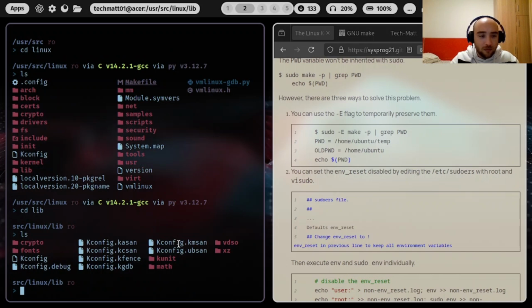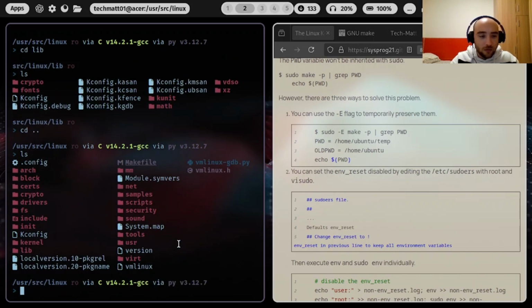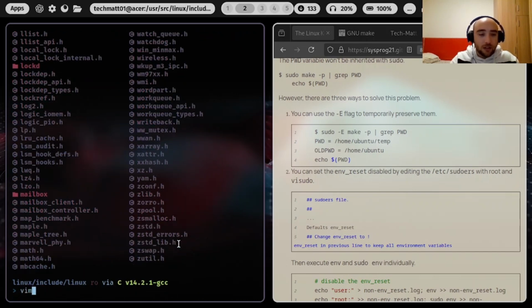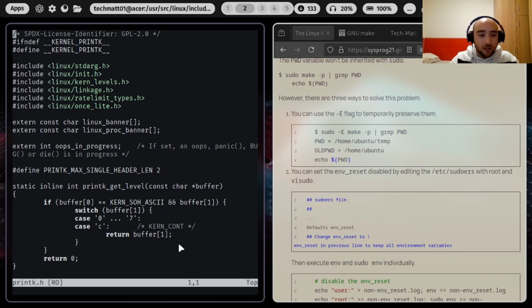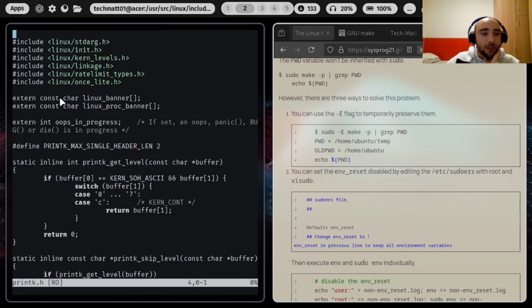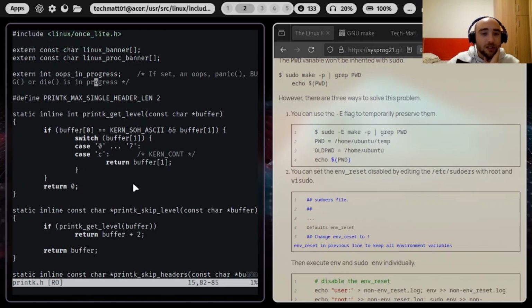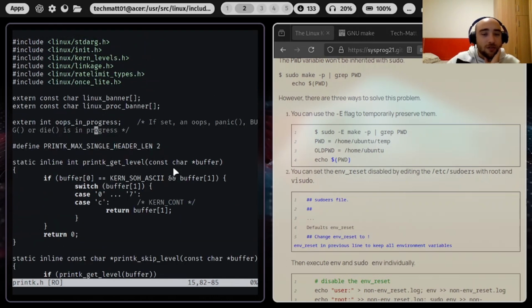Lib, maybe. No. Then it's include. And then here again Linux, I think. Yes. Exactly, now it's here. printk.h. Yep, here it is. And this is wonderful. Here you have the entire definition of all the functions used in the Linux kernel, and that's just beautiful. So let's make this a bit bigger.